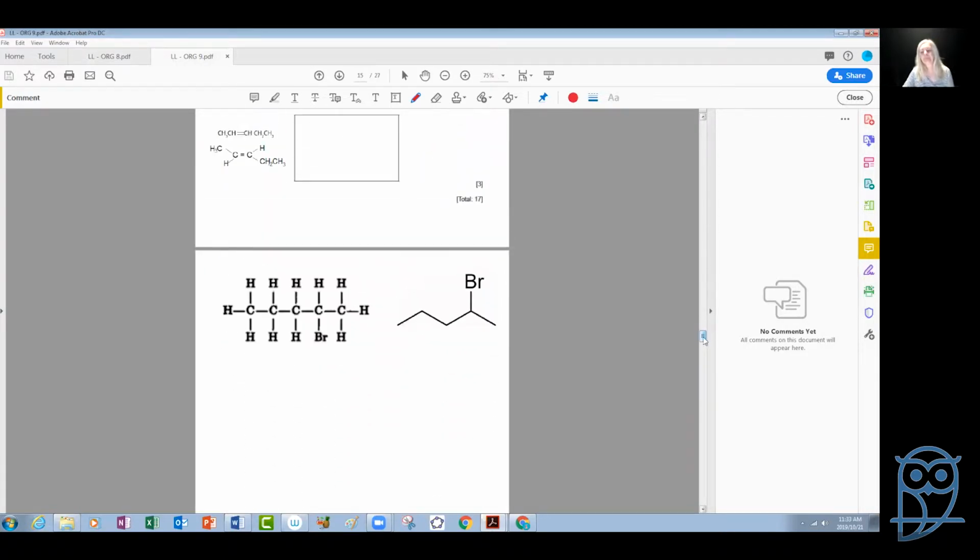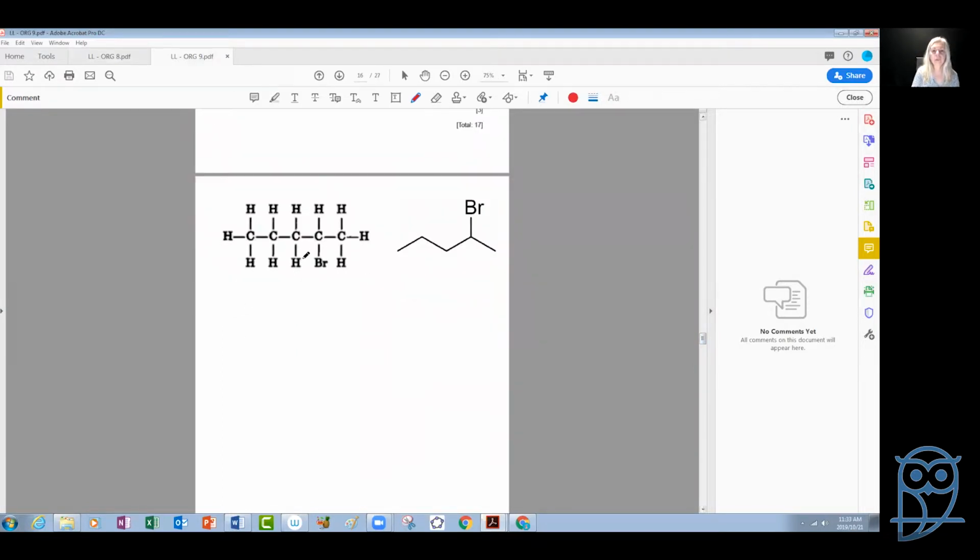So here is our 2-bromopentane. It's the displayed formula and the skeletal formula, but let us work with the displayed formula of this bromoalkane. If this is to undergo an elimination reaction, what is the ion of interest that we're going to use in our mechanism to see what exactly products are going to be produced out of this reaction? And we remember they asked for 3 products. Now, which are these 3 products?